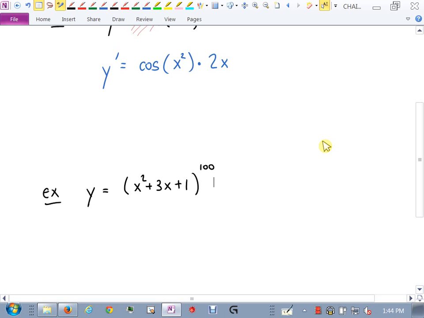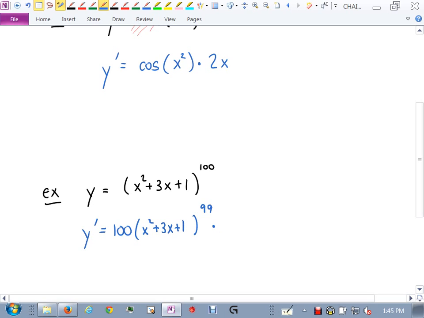I cover this up. I have my arm to the 100th power. What's the derivative of my arm to the 100th power? 100 comes out. Then, so my arm, again, to the what power? 99. Okay, I'm going to put my arm in there, but that's going to go here, right? I haven't touched it. You can't touch the inside until after you've finished the differentiation of the outside. So completely untouched. Here it is.